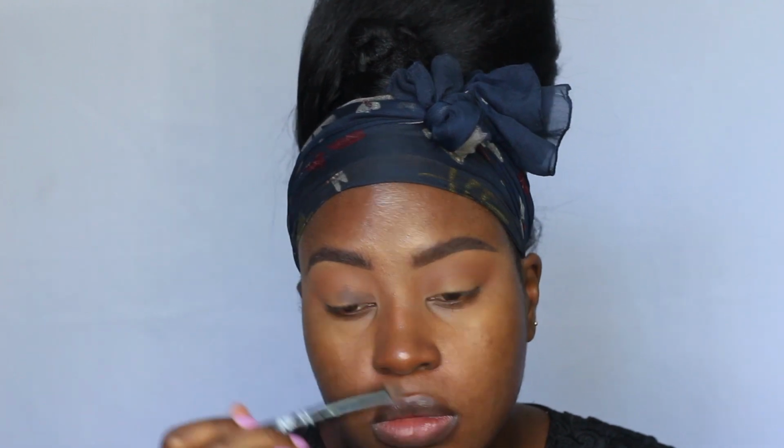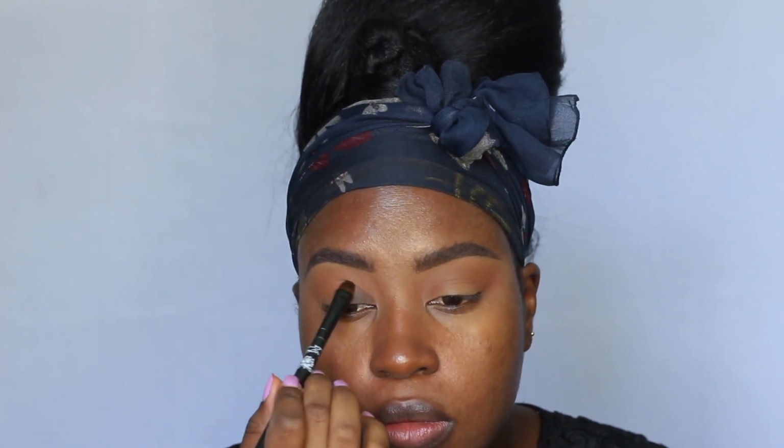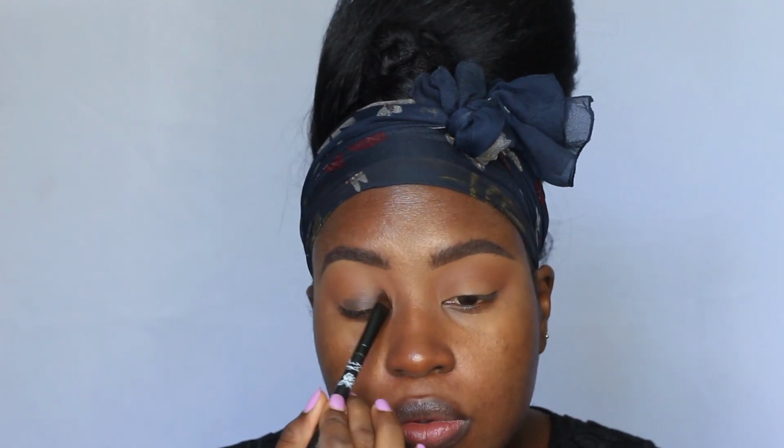Then I'm going to take the shade Good As Gone, and in the pan it looks more brown, but it's more of an ashy brown. Yeah, that's a good description for it. It's more of an ashy brown, which turns out looking a little bit more gray. And then in pictures, it almost looks like it's black, like a soft black. I really like this color for a soft smoky eye look.